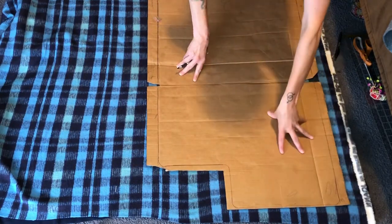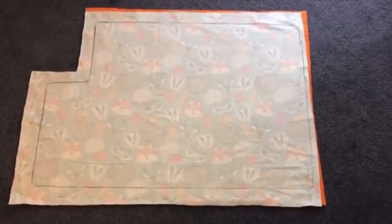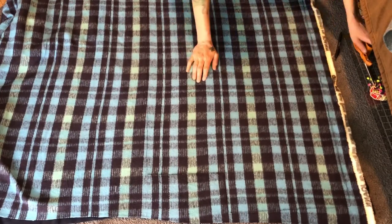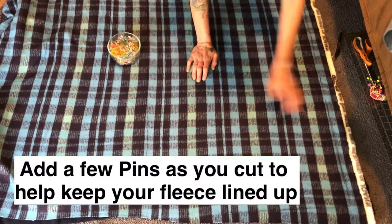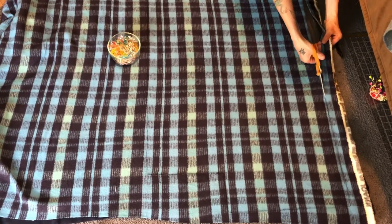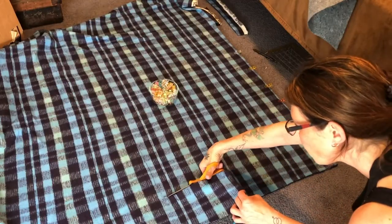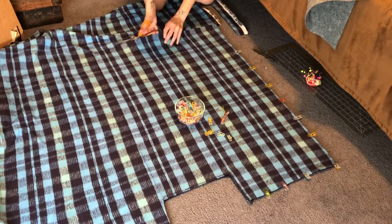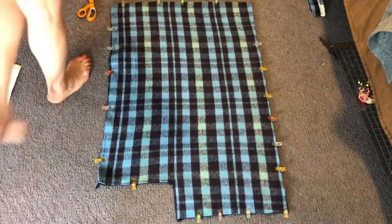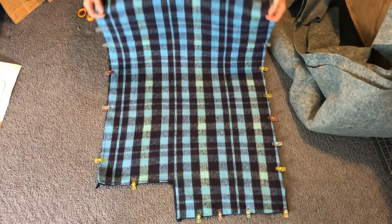You're gonna trace this, or your pan, either one. This is what your top pan pattern should look like. And what I recommend you do is that you kind of cut and pin at the same time. So now we're gonna cut this out. Okay, so next you're gonna need to cut a piece of U-Haul. And you're gonna want it a little bit smaller than this.